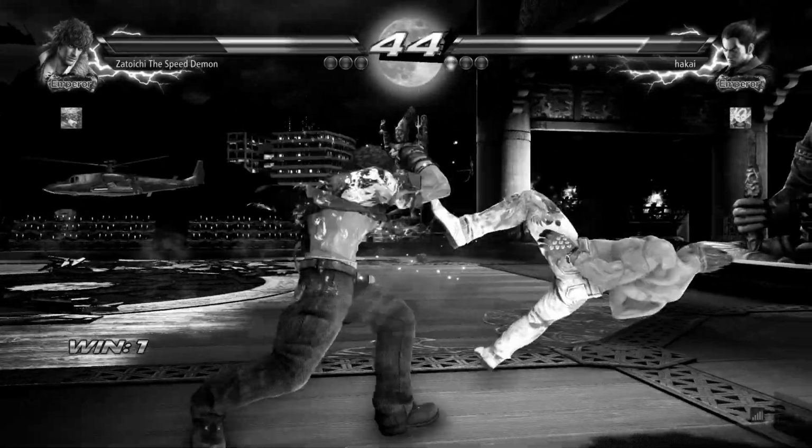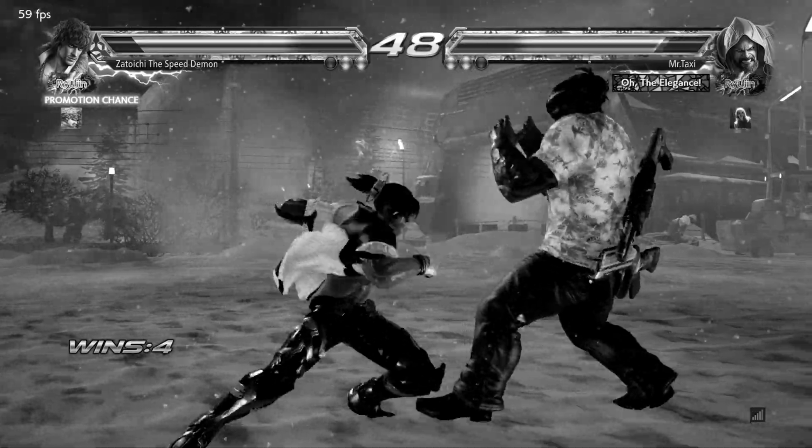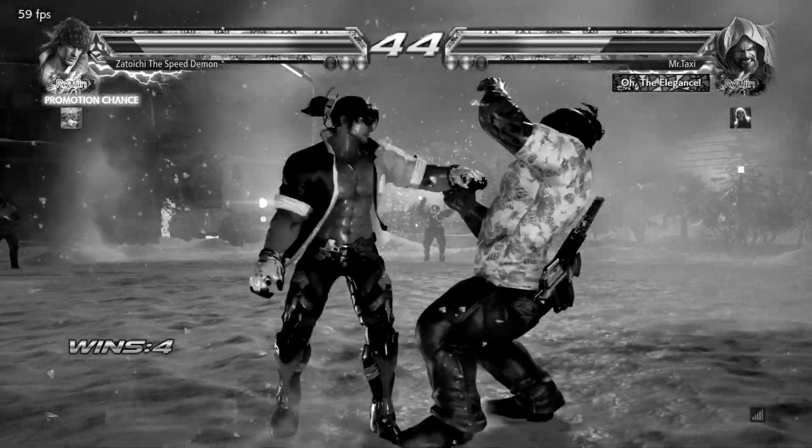Maybe we should attack immediately to continue pressure, or utilize evasive or defensive options in anticipation of a wake-up attack. Let's talk about it. The safest solution seems to be to respect the opponent's wake-up attempt and punish. However, there are problems with this strategy.